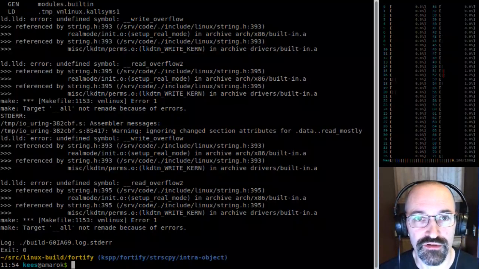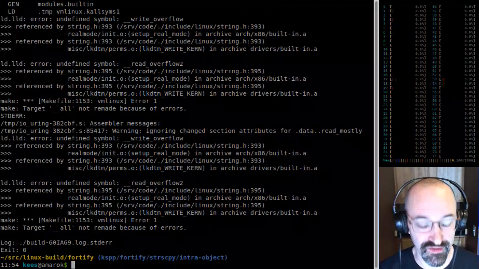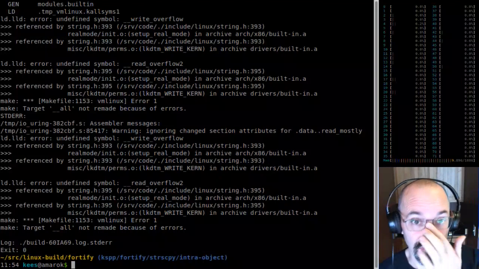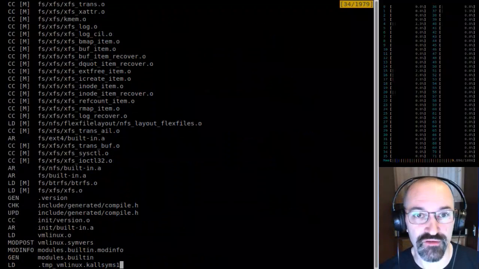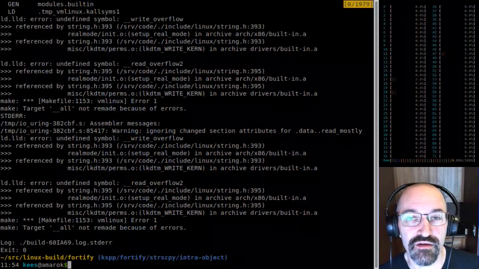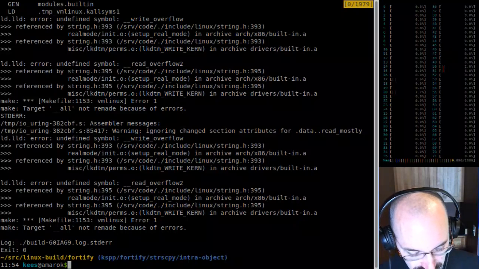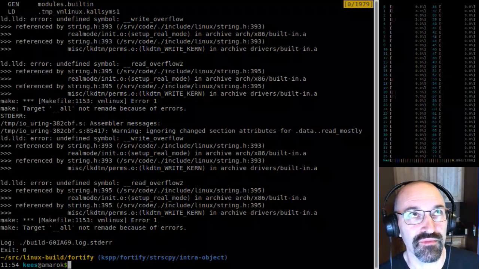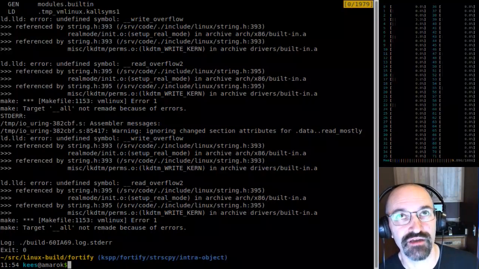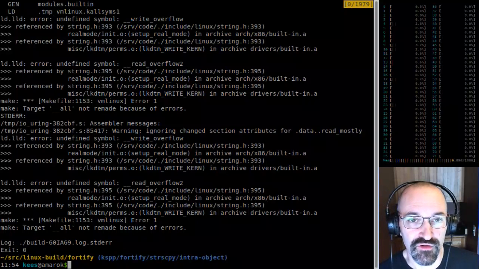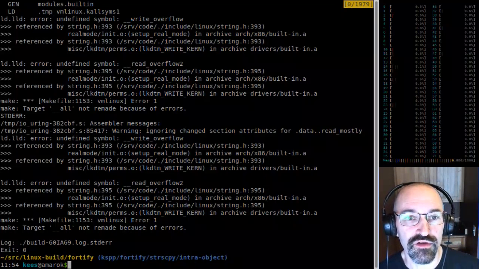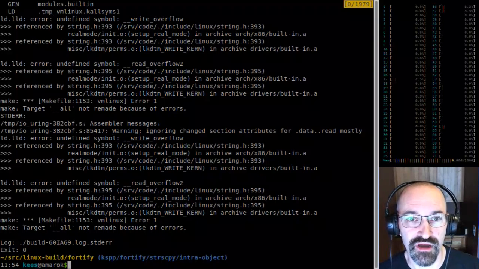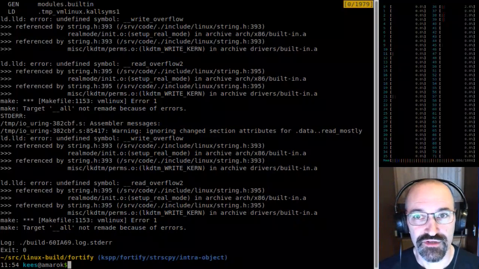Yeah, it's angry about. Oh, right, so it has actually started to detect things. So these are what Clang's compile time versions end up looking like, because of how Clang's inliner and optimizer work, you can't really get the actual compile time warning at compilation unit time. You can only get it at link time, because you basically have to create a symbol that can't be linked against to get it to stop. Okay, so it's basically telling me there are some places that it sees memcopy now failing, which is kind of cool.